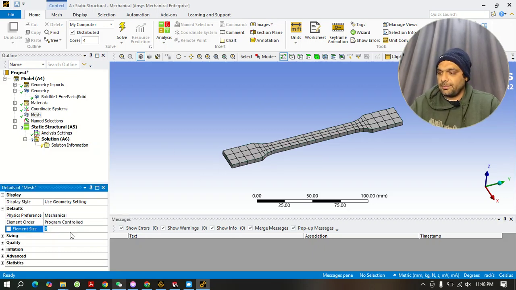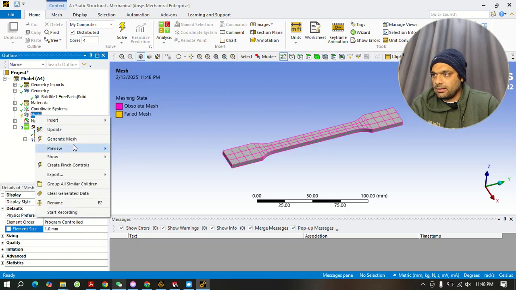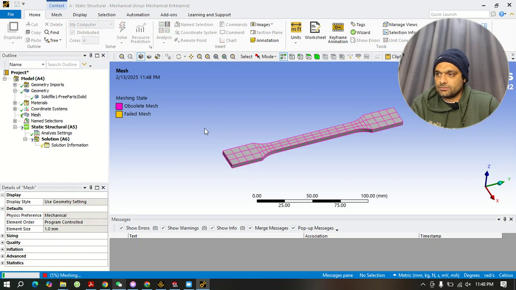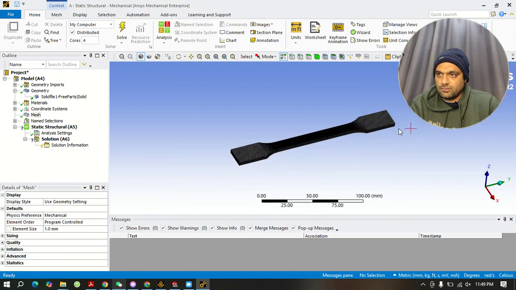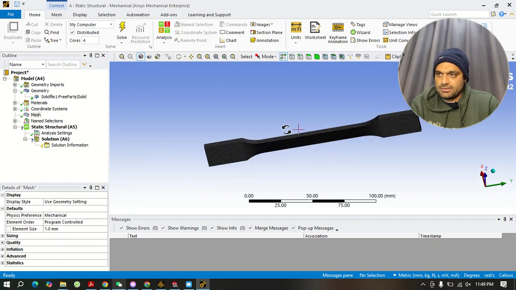Let's suppose I make it 1 millimeter. Okay, and then right click on it and then go to generate mesh, and now you can see the mesh is a very structured mesh. Okay, and now we will get better results.